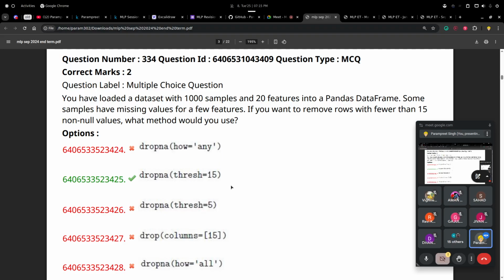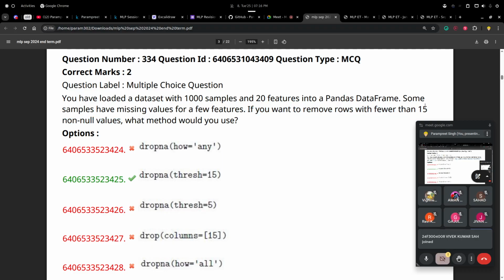So we want to remove those rows wherever we have more than 5 null values. For each row, if it contains more than 5 null values in columns, it should be removed. So we just need to understand what they are exactly asking. Sometimes they ask in this manner, sometimes in the opposite manner.